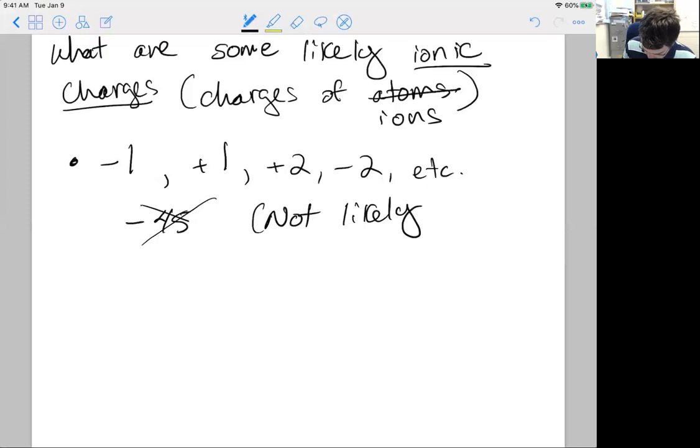I don't even think there are elements that have over 150 protons that we've been able to synthesize. So even within the realm of the periodic table that we could consider practical, for example, element 45 is rhodium, we're not going to see a charge of like -45 or +45. Okay, that's not going to happen. It's really going to be like -1, +2, that sort of thing. So these lower numbers, either plus or minus.